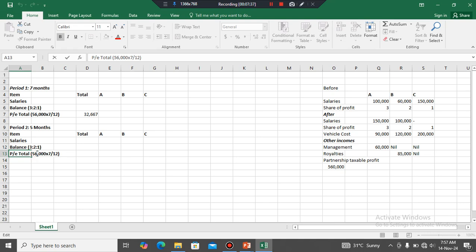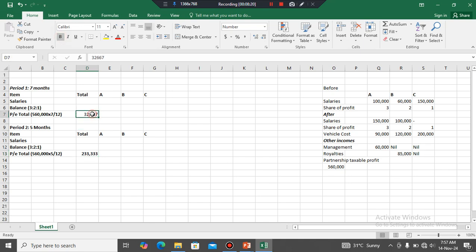Again, why did I say 560? Forgot to add the 0. So 560,000 times 5 months, divided by 12 months. So 5 divided by 12 is giving us 0.4166, multiplied by 560,000 is giving us 233,333, right? So now let me just edit this as well. That is supposed to be 560,000, not 56,000.